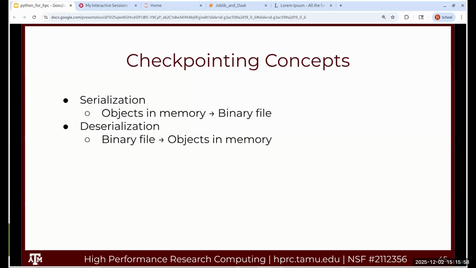Pickle is probably the easiest, most user-friendly of the libraries that will help you to do what is called serialization and deserialization. Serialization means we transform the objects in memory into a binary file. And then deserialization is the opposite. You transform that binary file back into objects in memory.